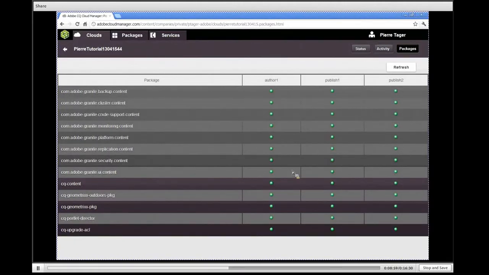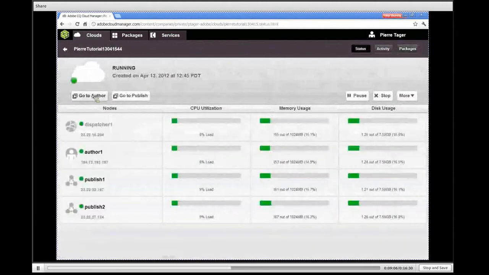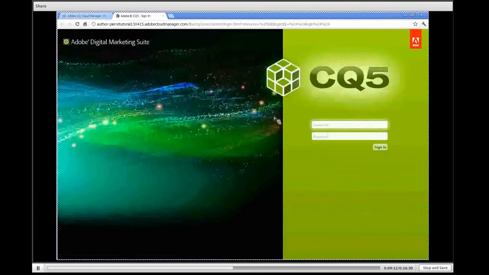So going back now to my cluster, I can go to the author node by clicking on the go to author button. So that gives me access to log in to my CQ5 platform now running on Amazon. So I'm going to log in with my admin password.